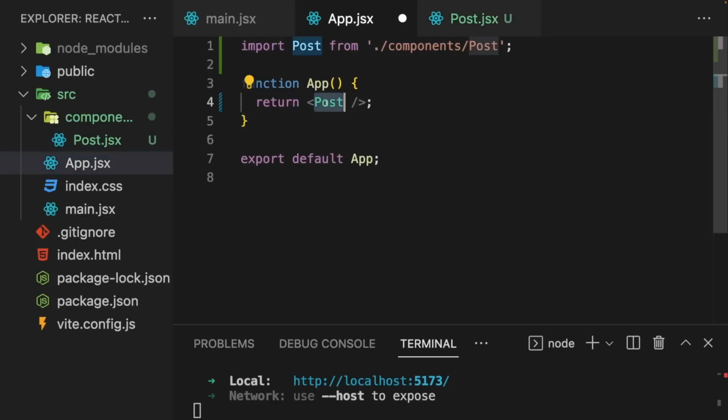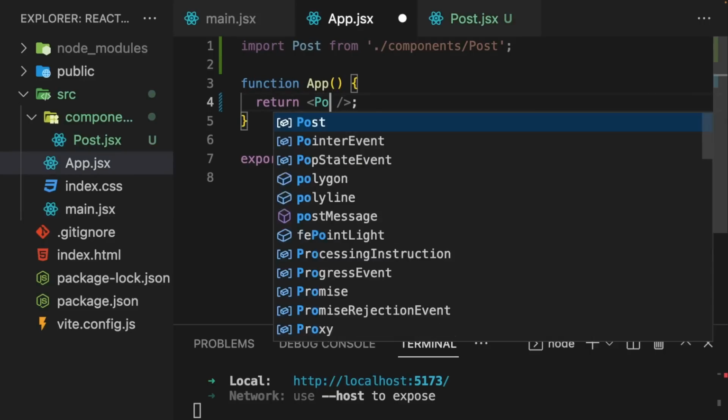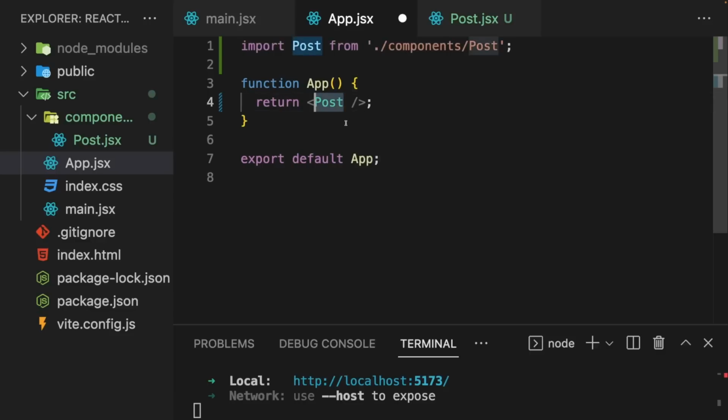But that's why default elements like div are written like this and do not start with an uppercase character. But your own components must start with an uppercase character when using them in JSX. And that's really an important rule to memorize.